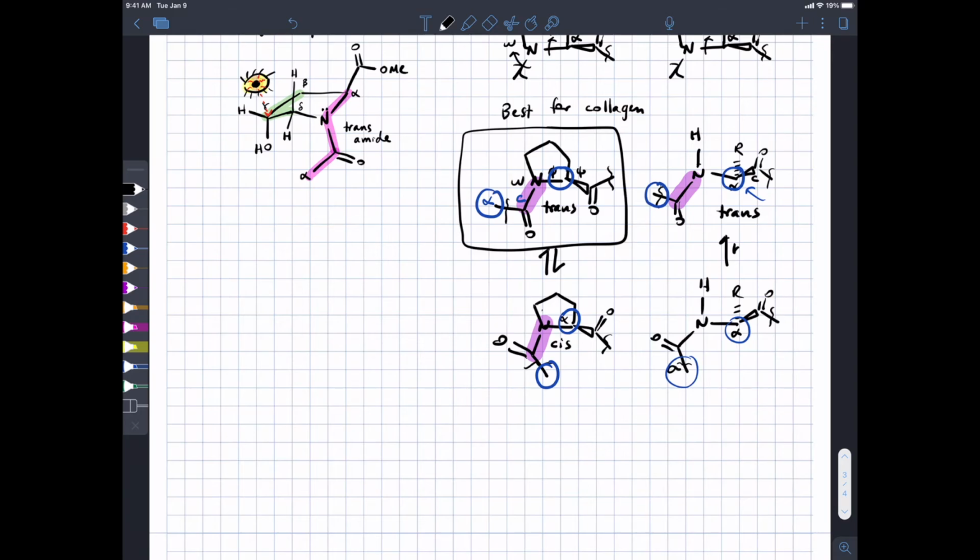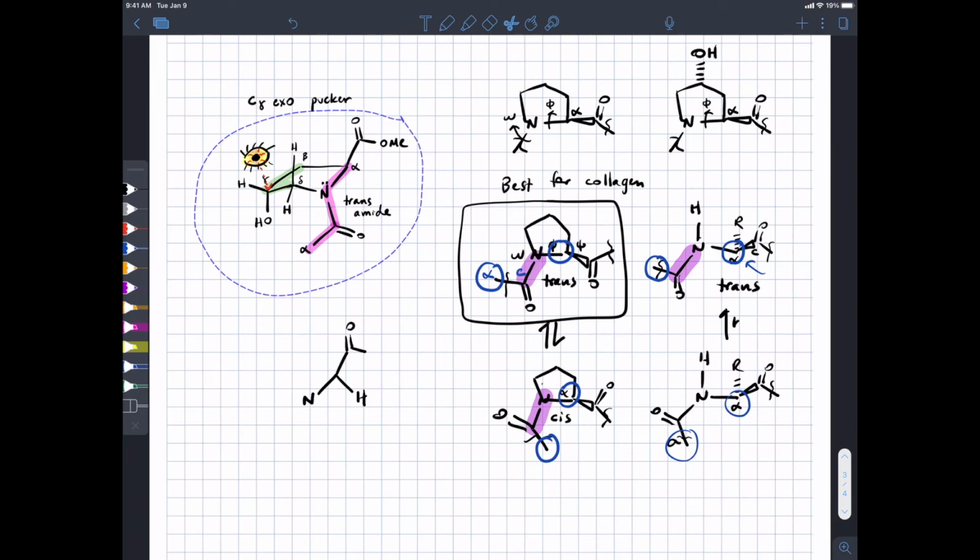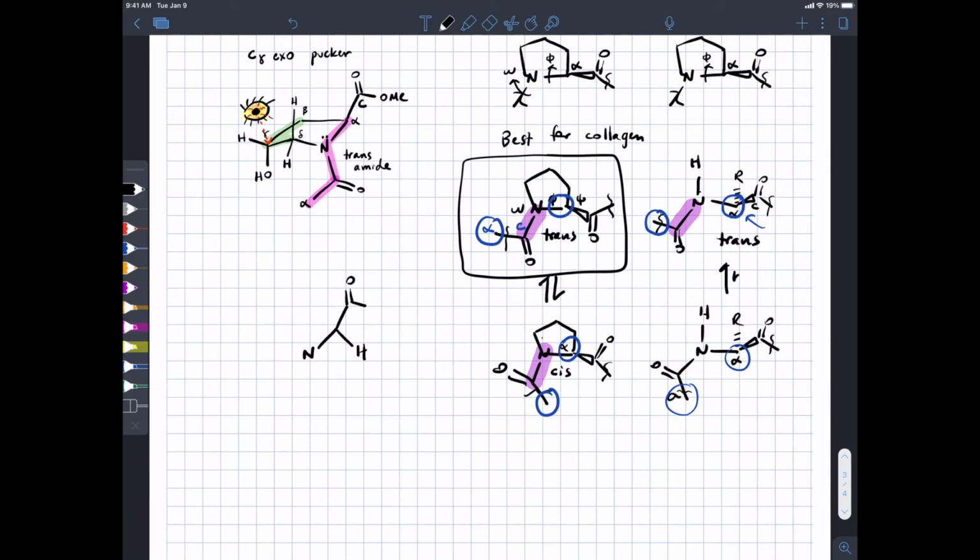If we draw proline from the side, here's the nitrogen, and let's show the proline ring in one of two possible five-membered ring envelope type conformations. If it's okay, I'm going to switch to this model compound that's easier. This is a carbonyl carbon, but instead of having it be in a peptide with a squiggly mark to represent everything else, we're just going to use the methyl ester. And on this side, instead of another amino acid, we're just going to use an acetyl group. This is a fairly reasonable model compound for dealing with proline.